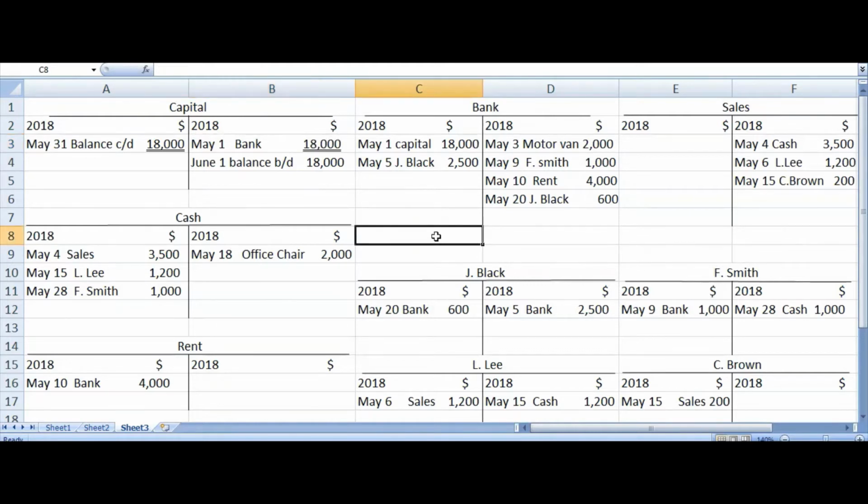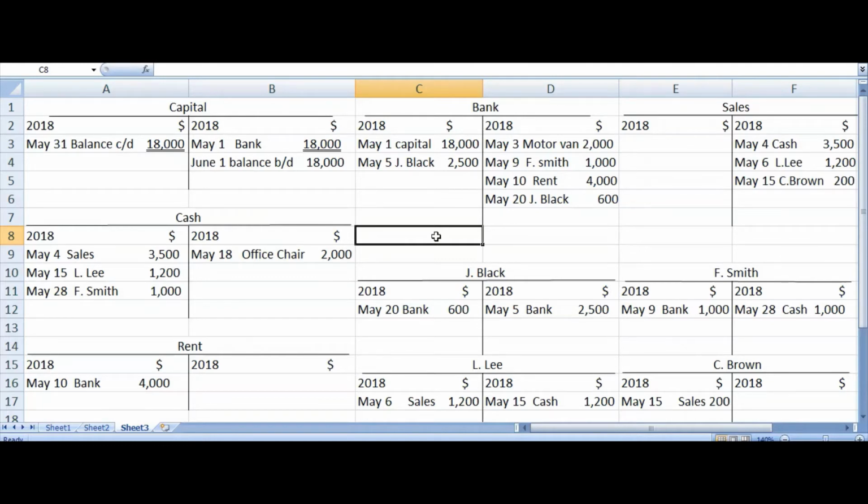To balance off the account, the first thing we want to do is compare both sides of the account, the debit side and the credit side. Now, oftentimes when you're preparing these accounts and you're comparing or adding up, it is advised that you do not write down anything permanent. So you add up the debit side of the account and scratch down your total somewhere, and then you add up the credit side.